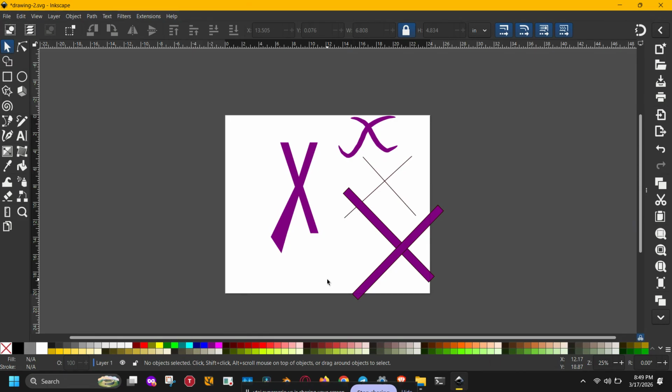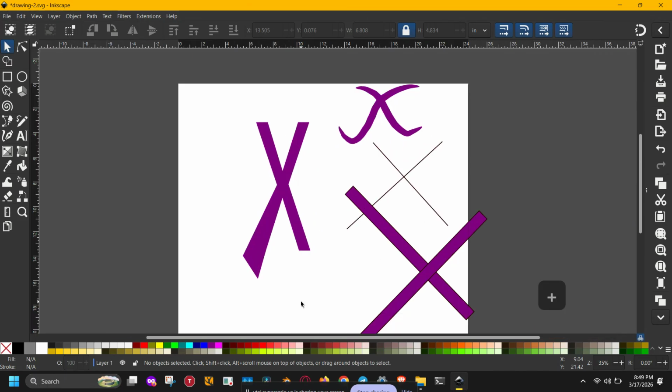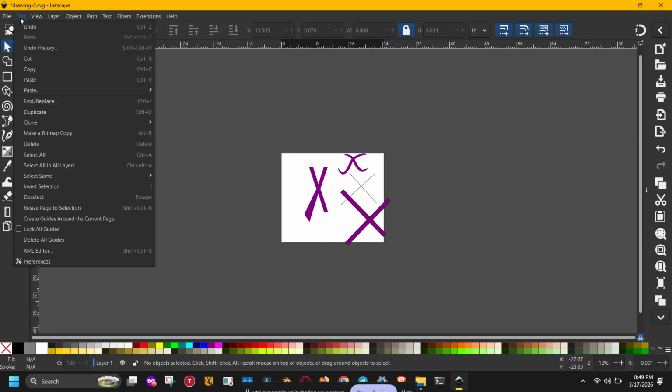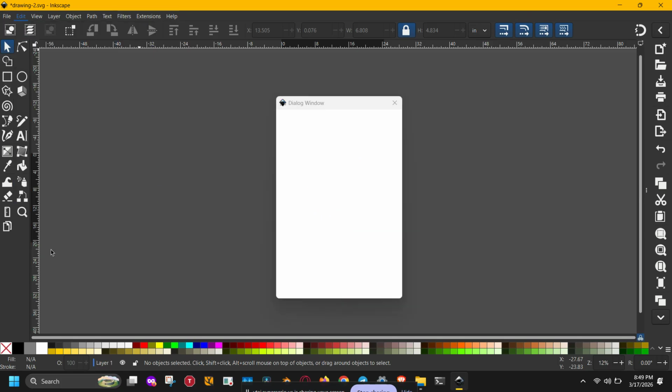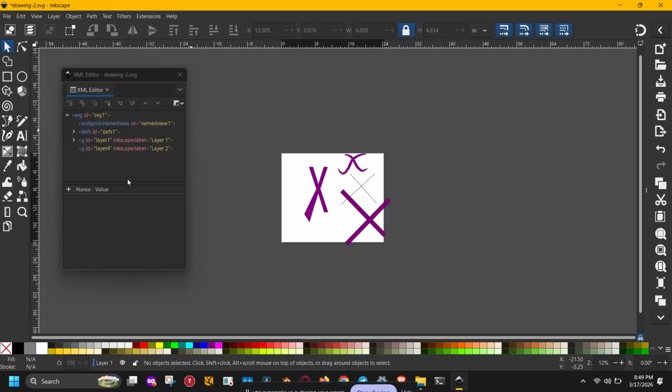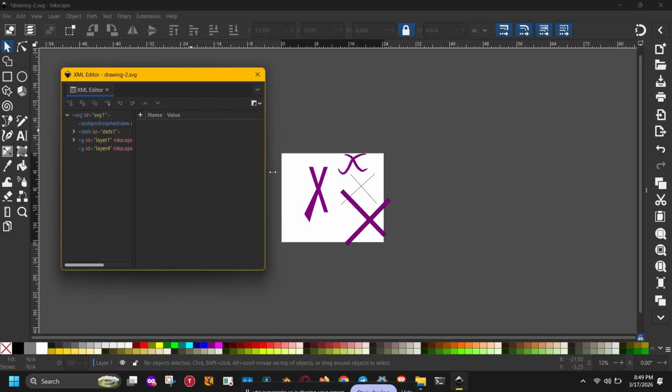First, open up Inkscape and load any document you want to work with. This can be a new file or an existing design. Once you're inside the Inkscape interface, go up to the top menu and click on Edit. A drop-down menu will appear, and from here you want to select XML Editor. As soon as you click that, the XML Editor panel will open. In most cases, it appears on the right-hand side of your screen, but depending on your layout, it might show up as a floating window instead.